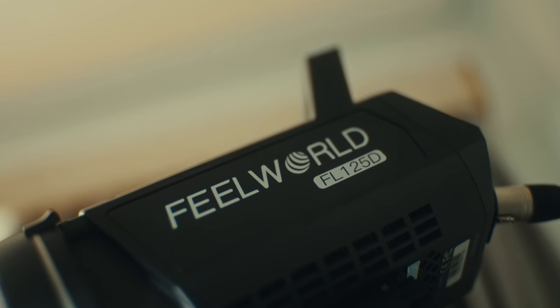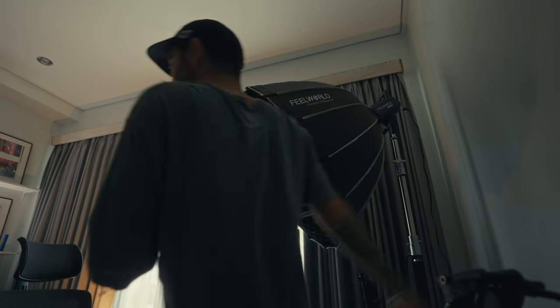So let's run down all the gear that I'm using. Obviously the $500 did not include the camera — that was pretty self-explanatory. My main key light is the Feelworld FL125D. I chose this one for my studio setup as I always shoot during daylight and I want that daylight look, so I don't have the need of a bicolor one. This is my light of choice as I'm always shooting next to a bright open window, as you can see, and I want to enhance that window light but just make it look way better. I have a parabolic softbox on top with a grid to make sure that the light hits me perfectly and doesn't spill anywhere else.